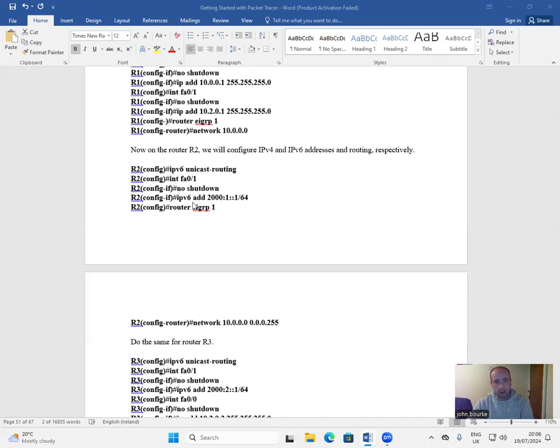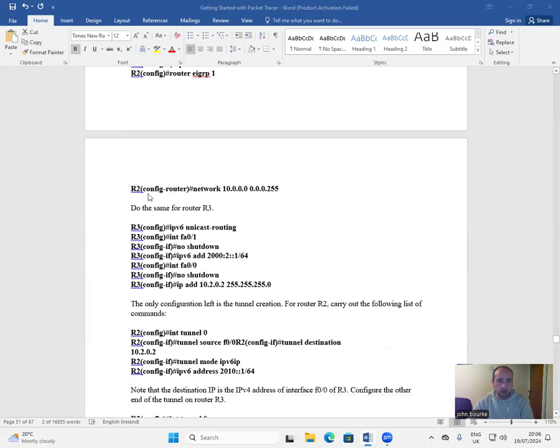R2(config-if)# ipv6 add 2000:1::1/64. R2(config)# router eigrp 1. R2(config-router)# network 10.0.0.0 0.0.0.255. Do the same for router R3.